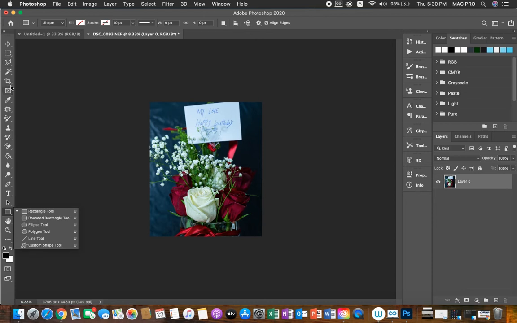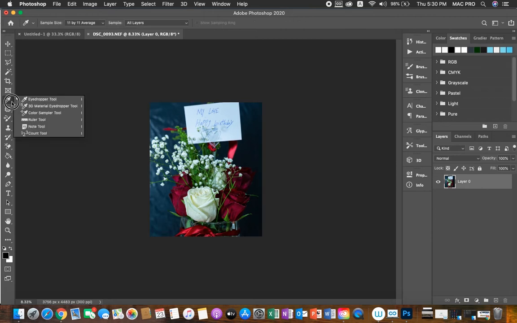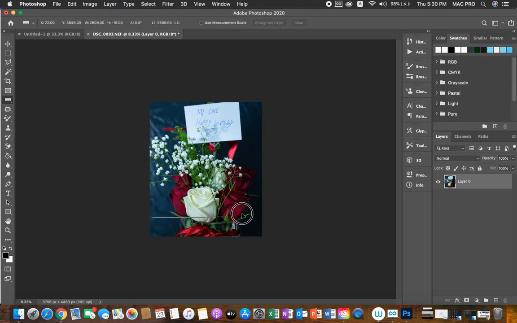There's one tool over here, the ruler one. I forgot where that was, that you can use to straighten this up. Ruler tool. Okay, let's try this one.